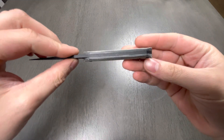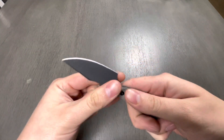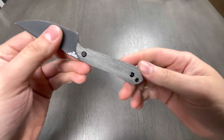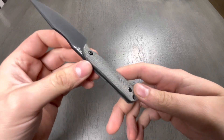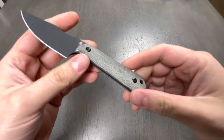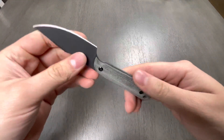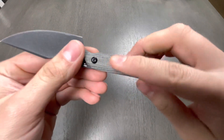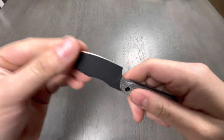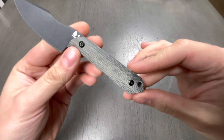Oh yeah, that's cool. The micarta is very, very clean. This is the black micarta variant — it's not that rich; it looks like it was just lightly left to get saturated with the color. I'm happy for that because I do plan to dip this into some teal to get that dark look with a little bit of teal popping through. I'll probably dip it in some black first to make it a little bit deeper and then do some teal.